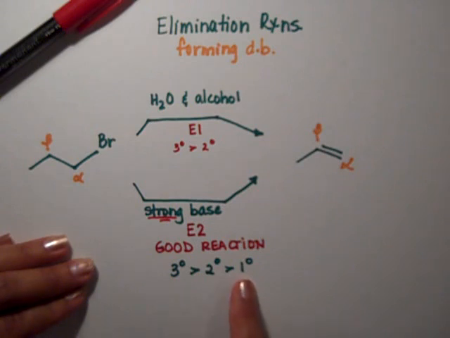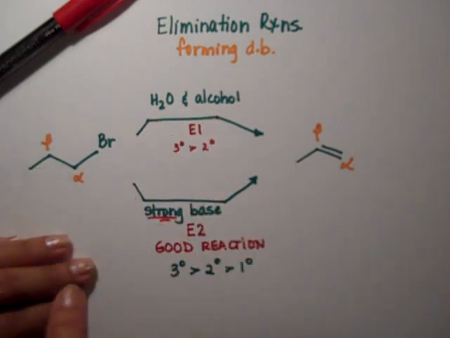And you're asking yourself, why? Why is that? Well, how many beta carbons are in a tertiary alkyl halide? You have 3, that's why it's tertiary. So the tertiary alkyl halide would have more hydrogens on the beta carbons, so more hydrogens that the strong base can actually go to. Primary alkyl halides tend to have just 2 beta hydrogens, or maybe 1. So they have fewer beta hydrogens than the tertiaries. And that's why the tertiaries are going to react faster than the primaries.